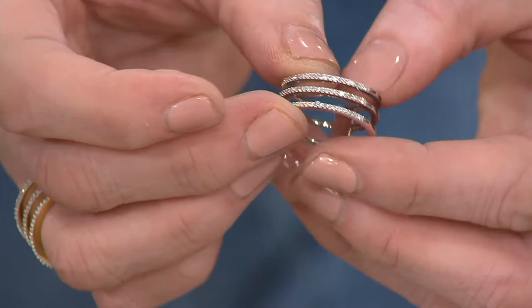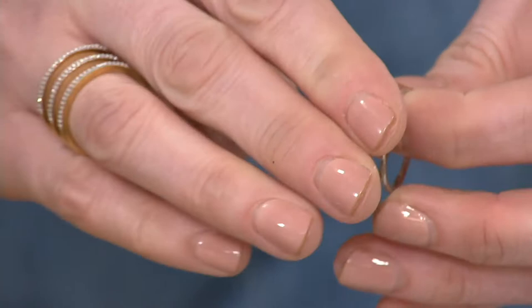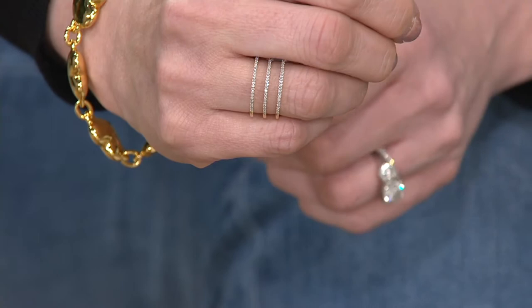Denim and diamonds. What I'm really appreciating about this ring is you see women who perfectly layer their jewelry. I took a picture of someone's ear today because she had it so beautifully done — with the cuff and everything. When I see this ring, I get those same vibes. It's perfectly layered but so easy — you just put it on. To have those real beautiful diamonds already layered for you, what a treat.